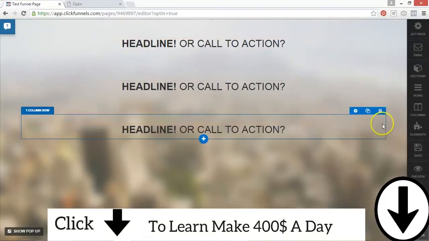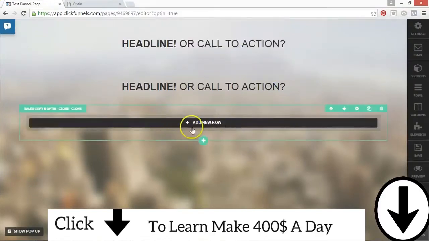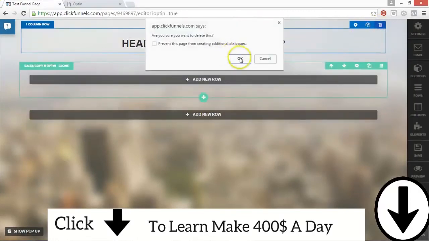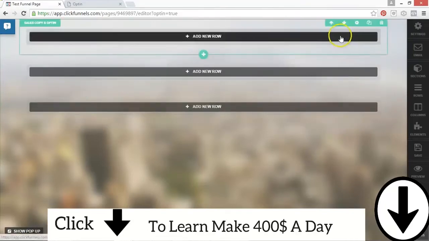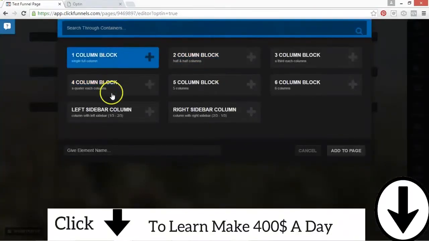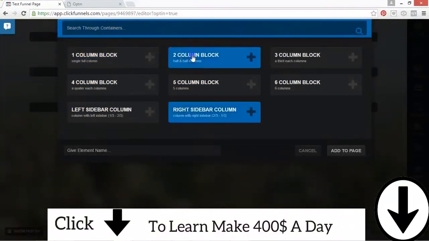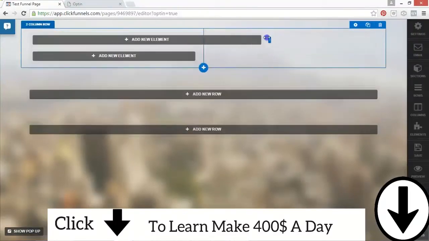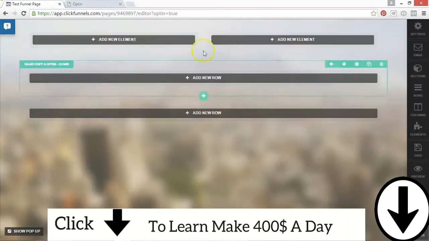In the middle of each section we've got these rows, and we can remove these in their entirety, and you can see it just defaults back to add new row within the section. So on this page now we've got 3 sections on top of each other, and in there we've got a big button that says add a new row. So as you can see, when you press that, you get the option to add these rows, these blocks. So at the top we're going to have a 2-column block, add to page, and you can see now that's split, and you can actually move the divider to give you more or less room on one side or another.